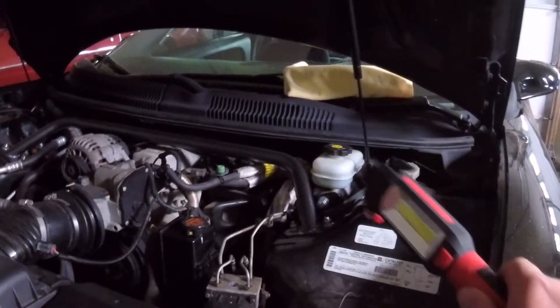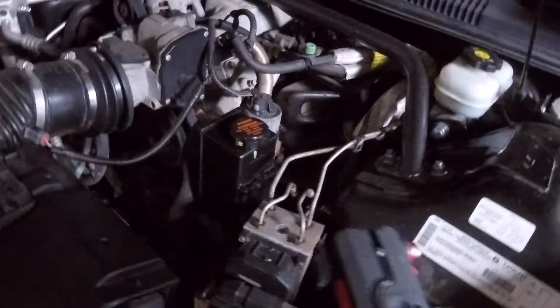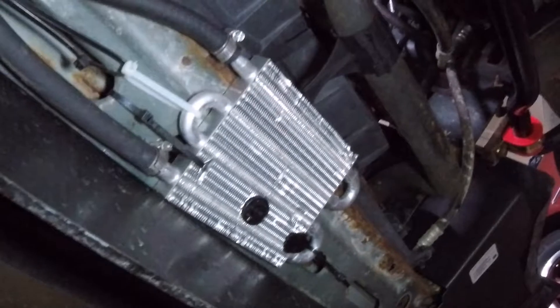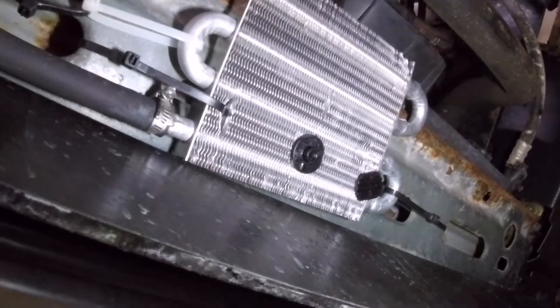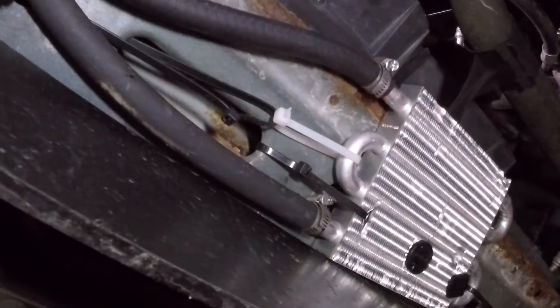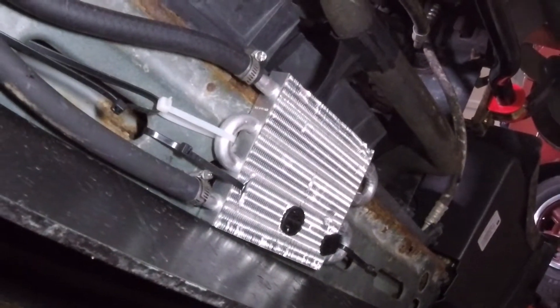The last update I went over the braces, and those seem to be working fine. I added a power steering cooler — it uses the factory power steering pump and the factory reservoir. Underneath, that is the $20 power steering cooler. It's kind of ghetto the way I got it secured. I used the supplied zip ties and added some of my own. I've been driving it like that for about a thousand miles, did one track day with it, and it seems to be holding up fine. And the good news is it seems to actually work, because my power steering fluid used to be constantly boiling over, and now it is not.